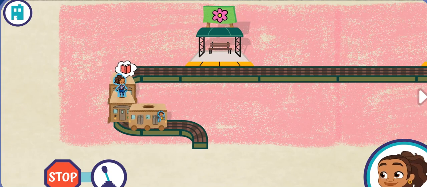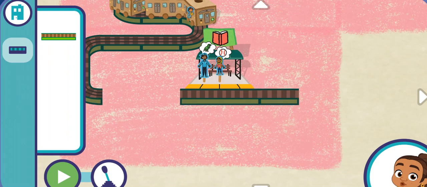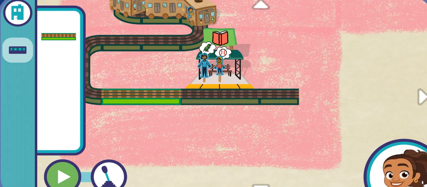Great! Let's put the missing piece in so the subway can get to the library. You can follow a path like this to fix the track.